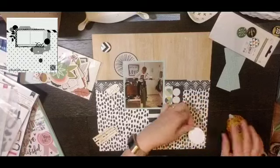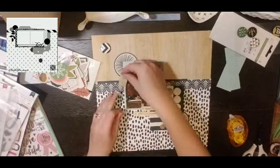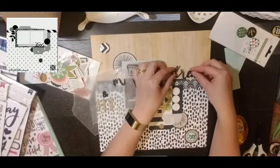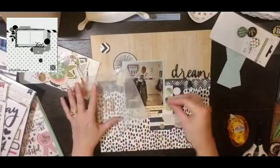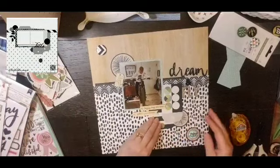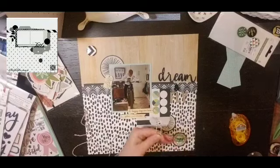The bottom two wood veneer pieces say 'happy days, happy days' — that's from my Mind's Eye On Trend Two wood veneer pack, which I picked up at Tuesday Morning. I love a good wood veneer. I like offsetting these — they're kind of like tags and you could easily add twine to them. My title says 'dream and fly': the 'dream' is a navy glittery, the ampersand is just black, and 'fly' is craft and white.